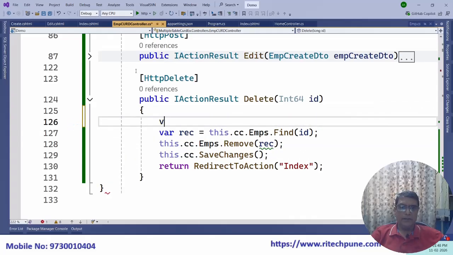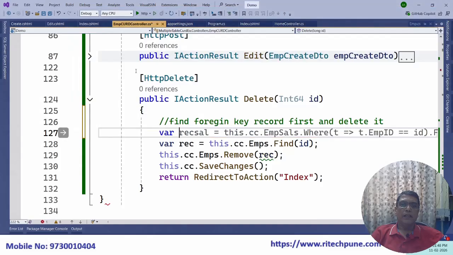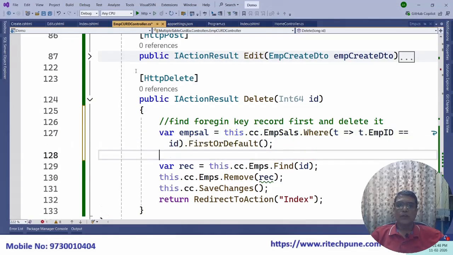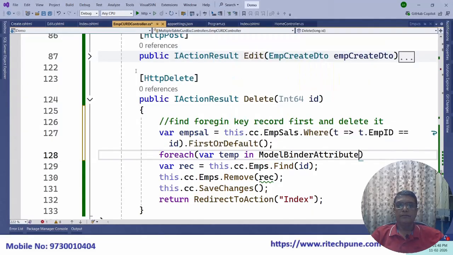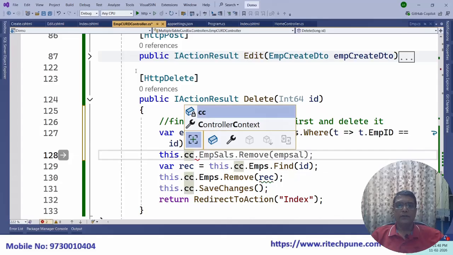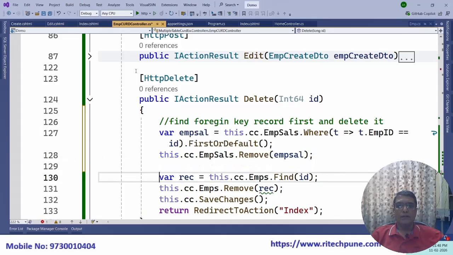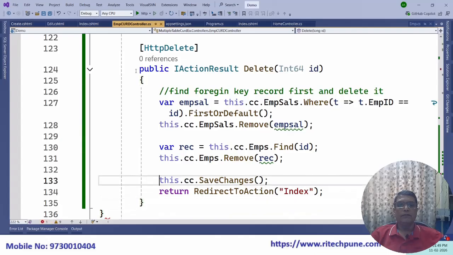So first find the foreign key. Let's say var emp sal equal to using EMP ID. So we need to use the foreach here. If you're sure there is only one record, you can go with first or default. And then we'll do this and then we'll do this.